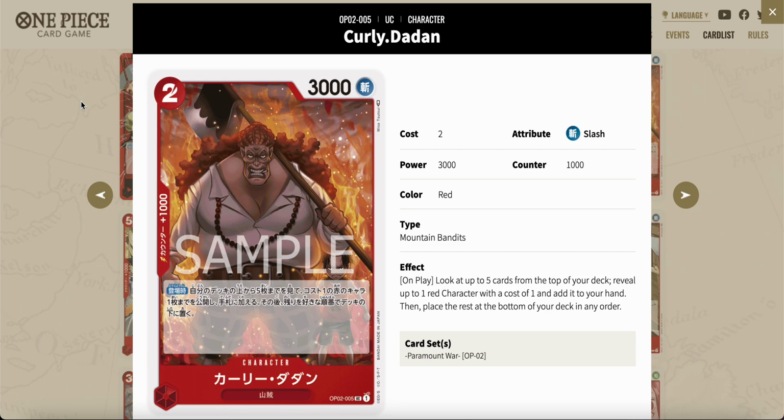Next, we have an uncommon Curly Dadan. Glad she got something. Cost 2, attribute slash, power 3, counter 1. Her type is Mountain Bandits. On play, check the top 5. Add a red character with a cost of 1 to your hand. Bottom of deck the rest. So this is a Nami clone for what is apparently going to be a cost 1 turbo build.